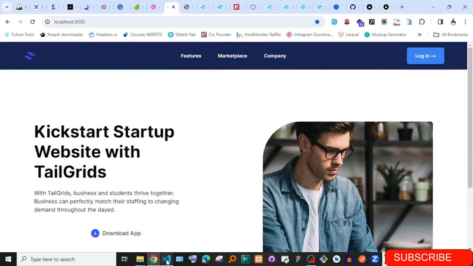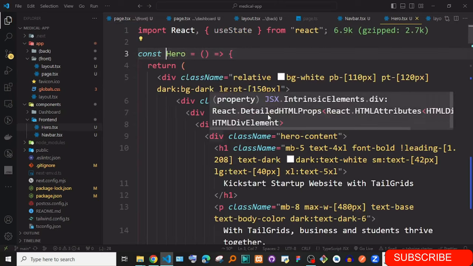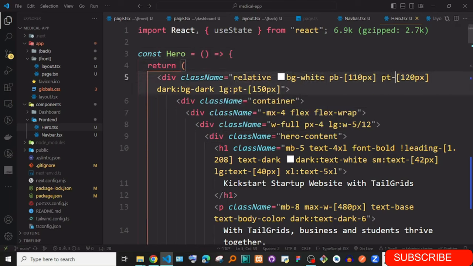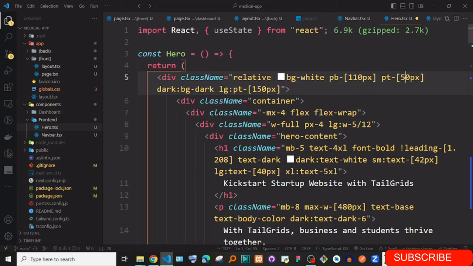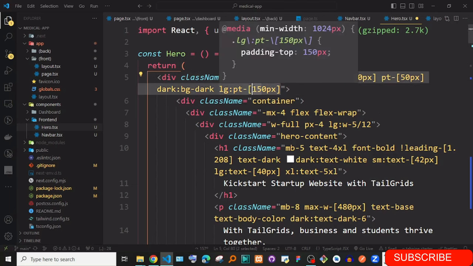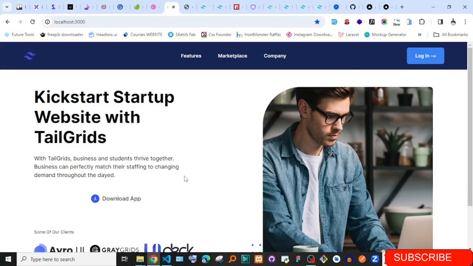Then there's a lot of padding Y, I guess. So if you just go in the hero, inside here, let's look at the padding top. I think it's just because they had a fixed, maybe the navbar was fixed or something. They have this padding top of 120. We could go ahead and remove that. Let me see. We need space. Maybe let's make it 50. Let's first try like 50. And on even here, 50 for now. Let's see. Okay, so we have that.